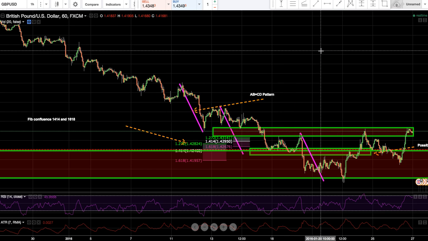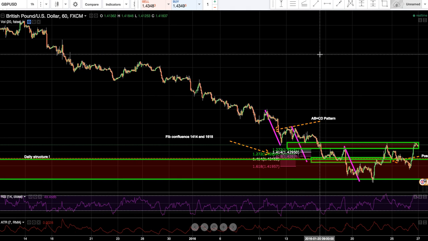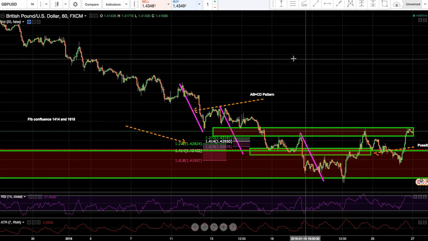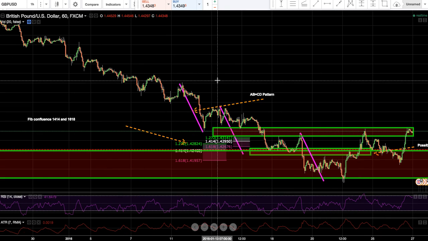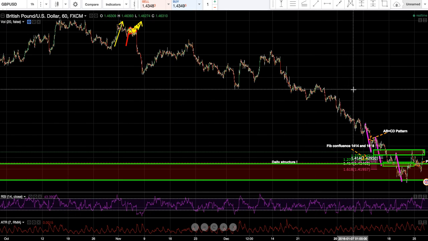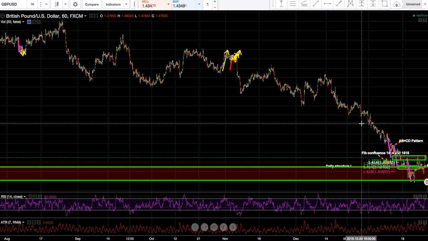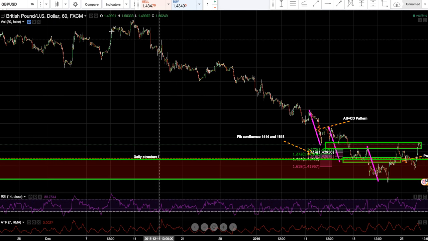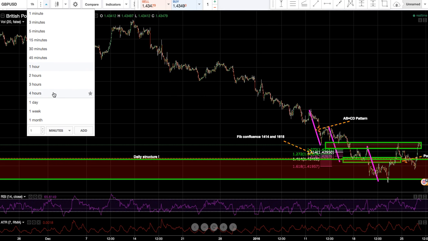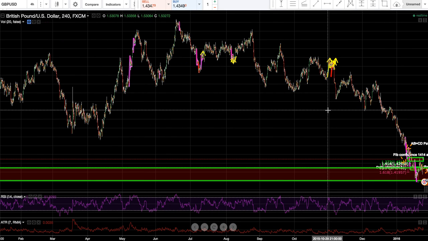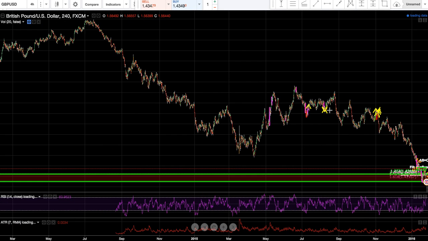That's not the case. My thought process, number one, I took a look at structure, right? So I'm on the 1 hour, and if we zoom back, we don't really get anything. We just get a down moving market, right? But if we bump up a time frame, if we go to the 4 hour, we still don't really see anything, right?